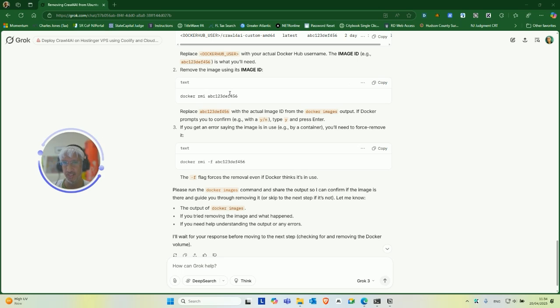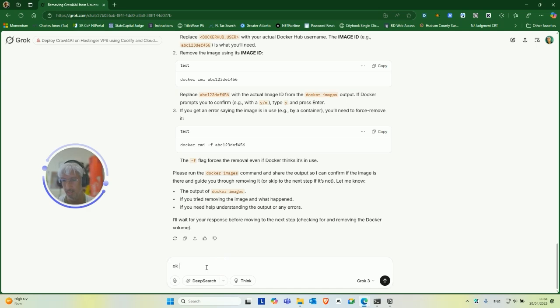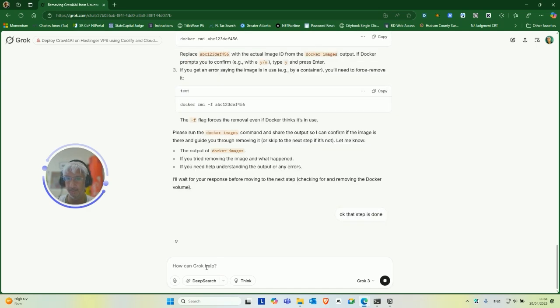And then you just do this. That removes the image. And if you need to force remove it, you just add these flags here. And just double check that it's gone. And that's that step. Okay, that step is done.